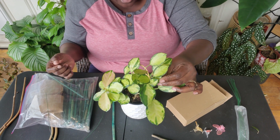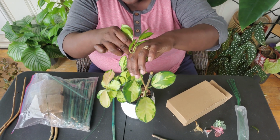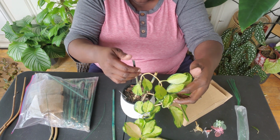Does that happen to y'all? I found the floral wires looking for something else. And I was like, dang, I knew I had some, but I didn't know where they was. They was hanging in with some of my arts and crafts things.